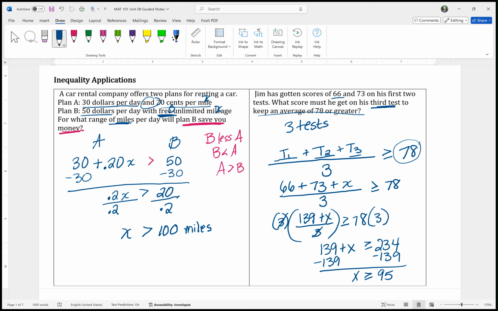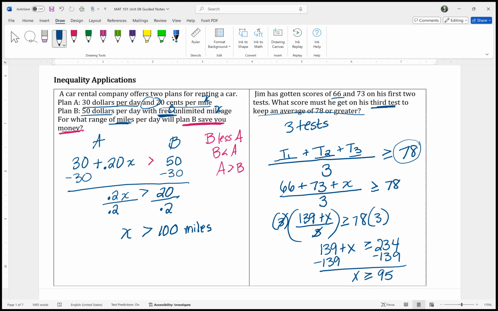But where does the reality come in here? The reality is there's not very many classes where you're going to be able to achieve over 100 because that is the maximum grade on a test, right? And so the reality comes in where you go, okay, a 101, that's not possible. It's just not achievable. That doesn't work. There's no bonus points, okay? And so, again, that might be the answer for the computer, but in real life, that just basically means that person would not be able to get that average.